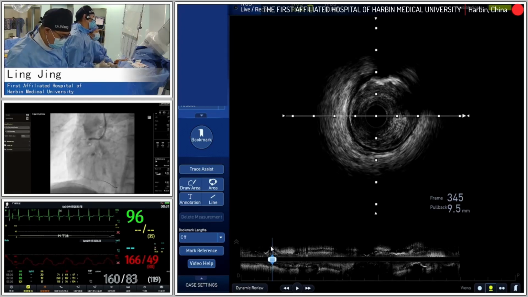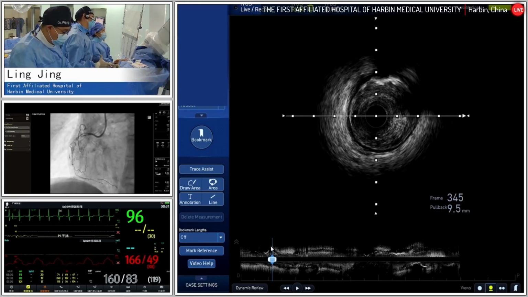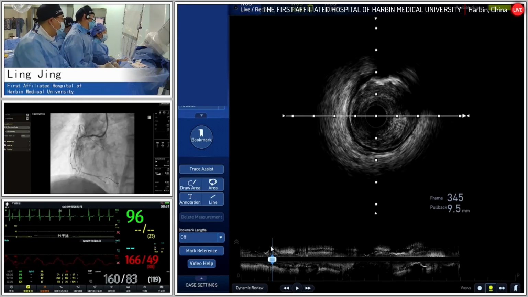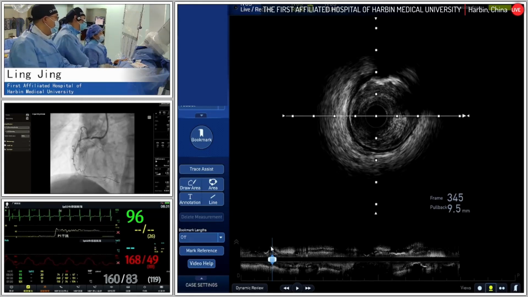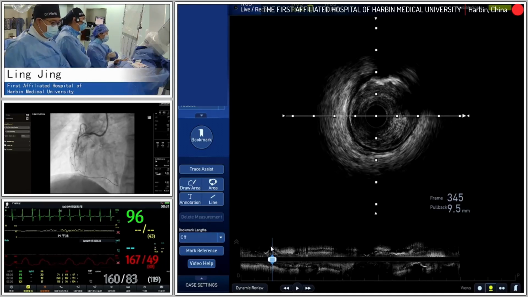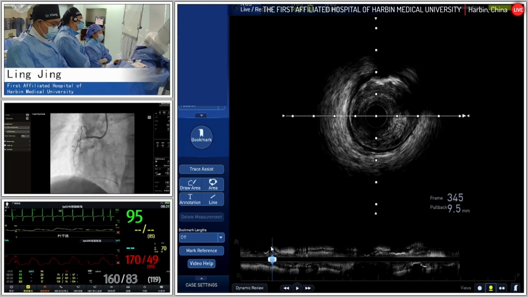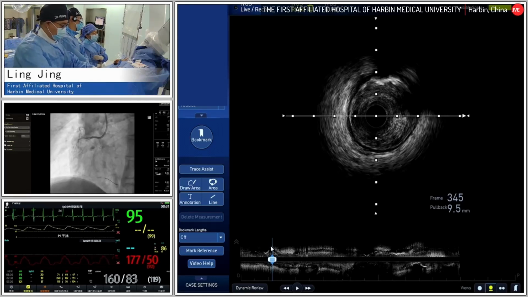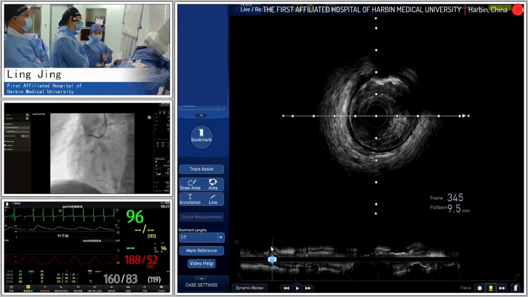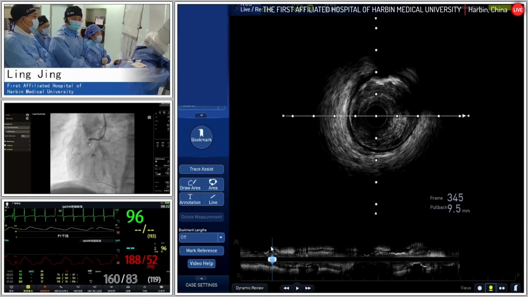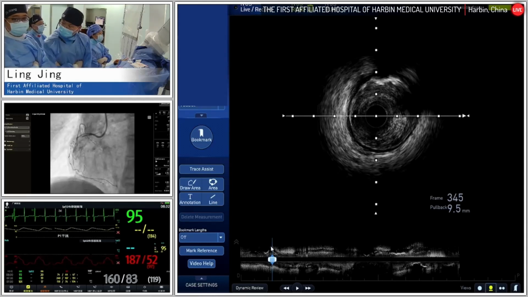Like I said, the distal part is a potential landing zone, and it seems to be only a 2.5. So my suggestion is maybe a 2.5 cutting balloon or something with some lower atmosphere, and then we try to put a stent in. 2.5, yes, for the distal part. A 2.5 pre-dilated balloon. Okay.